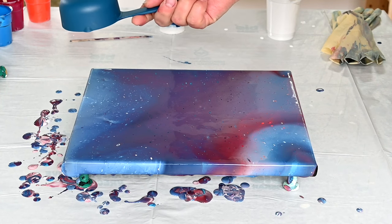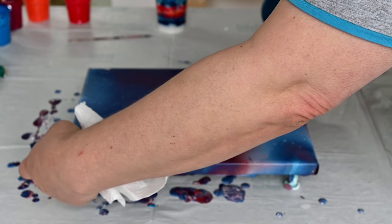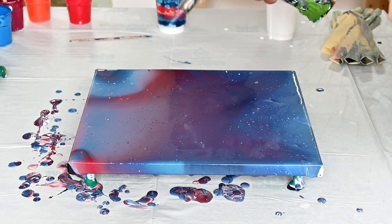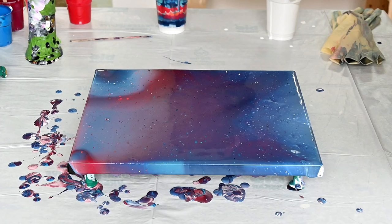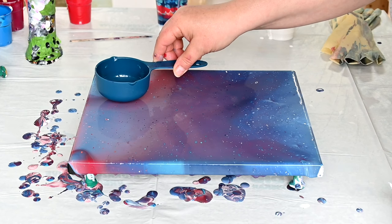So I will basically dip this in and try to, I will just do it that way, and quick torch first, because I do have some cells from the air bubbles. So I definitely see some red here, so I want to bring a little bit of this out, so let's do that.